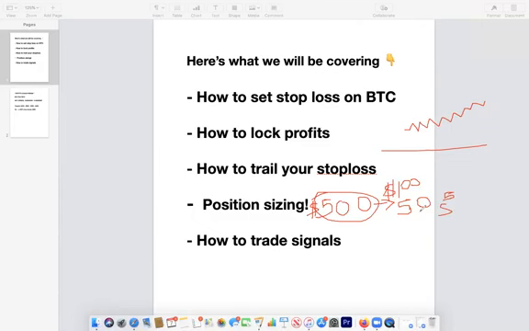Let's say, for example, you have like $1,000. You buy coin A with 500. You buy coin B with 50. You buy coin C with 300. You understand? There is no pattern to your trade, right? The funny thing is this: it is that trade that you buy with small money that's going to pump mad. The one that you bought with big money, sometimes it won't even pump. It will dump.